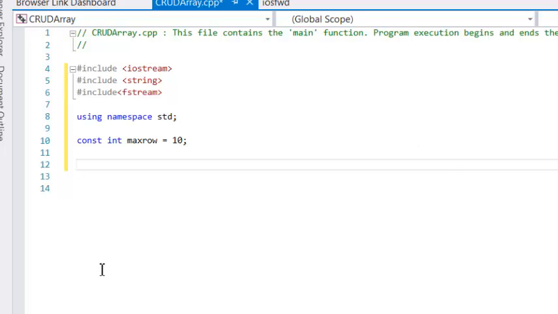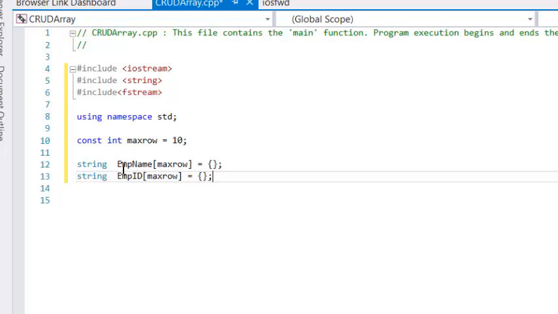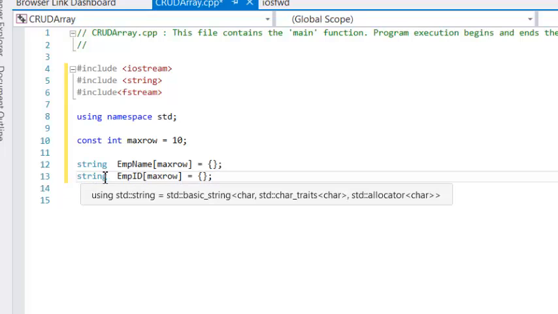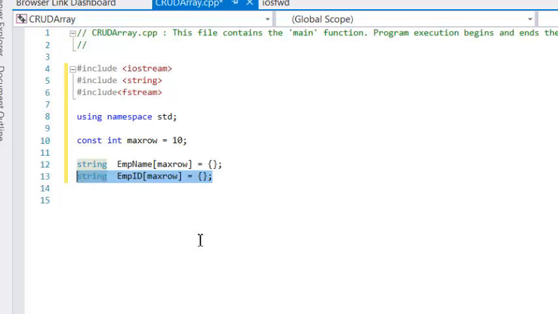Since we are going to enter the name and the employee number, we need 2 array variables. The data type is string. So if you will add more columns, you can add more arrays here. For example, you can add address or anything you want.